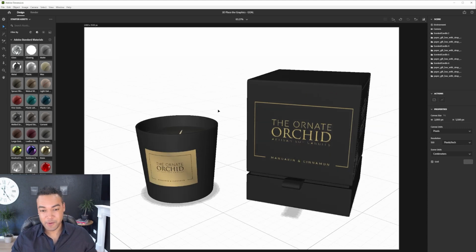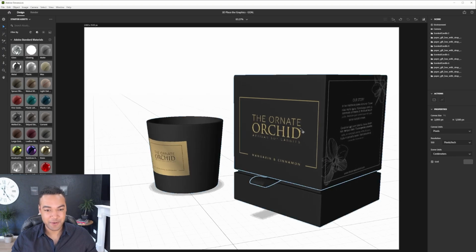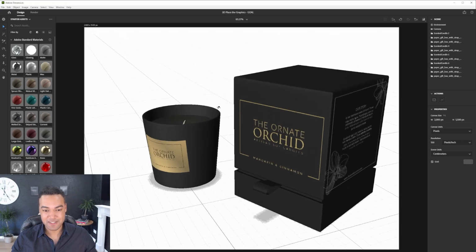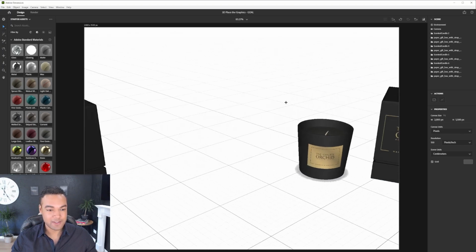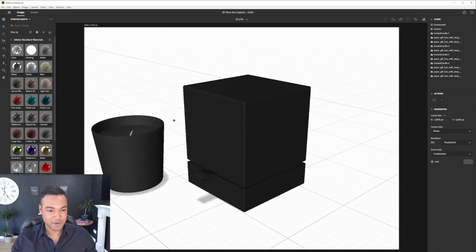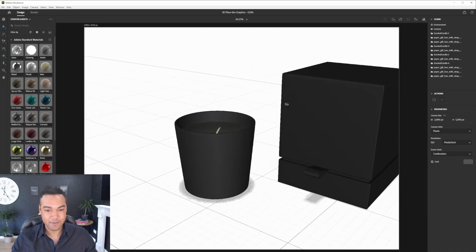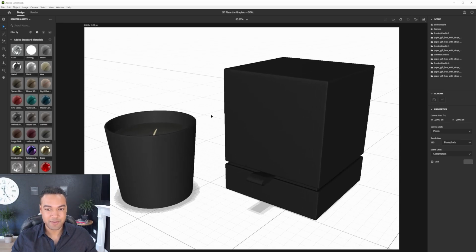So how do we go about positioning our different labels that we created earlier and exported as PNGs onto our object to achieve this? Well, let's go back to our starting point that we'd reached from the end of the previous lesson. So we have the materials and finishes set, and we now want to place the graphics on the objects.